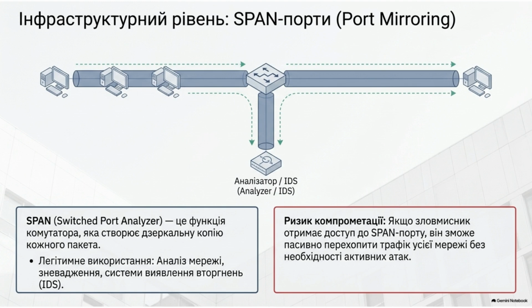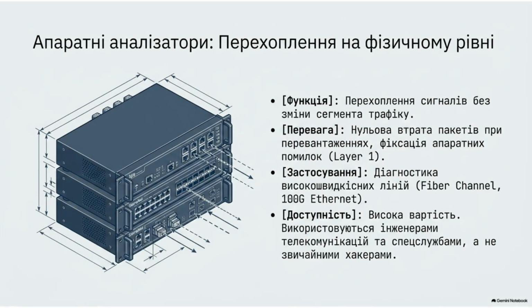Span ports, or port mirroring, represent an infrastructure-level feature that replicates traffic for analysis. While useful for security and diagnostics, unauthorized access to these ports poses a significant risk. Hardware analyzers work at the physical layer to capture signals without altering traffic. These high-cost tools are typically used by engineers for specialized diagnostics rather than by typical attackers.